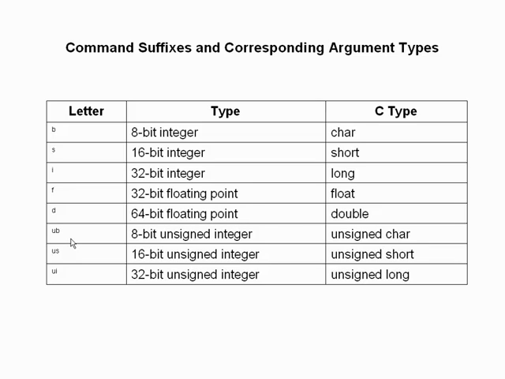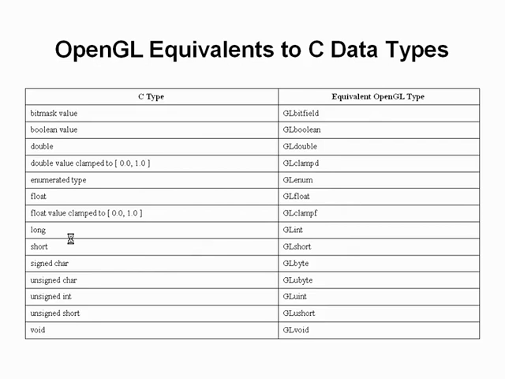Absolutely. And with that brings up something really cool. You just talked about data types. Yes, data types. This is an area where you need to be really careful if you've got cross-platform in mind. Depending on what compiler you use, GCC, Microsoft's compiler, Intel's compiler, they may be defining their data types in a different manner. Say you're using an integer on one compiler, it could be defined as 16-bit, or it could be defined as 32-bit. And this could cause extreme grief if you go from one compiler over to another, especially when you're dealing with things like OpenGL, which is supposed to work with every compiler. Then there start being different data types and things go haywire.